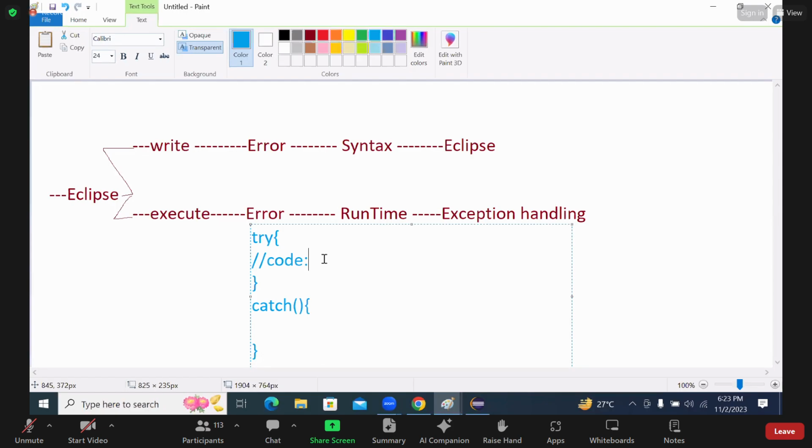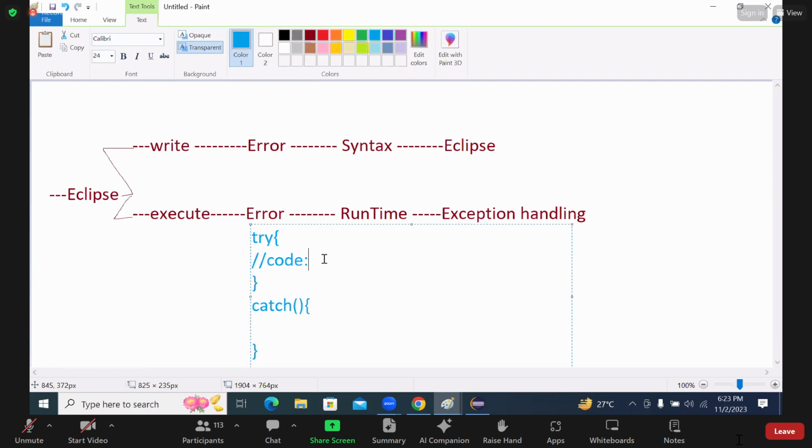Now, the functionality of the try block is identifying the error. So in the try block, the error is identified. That error is caught by the catch block, which also takes care of printing that error.